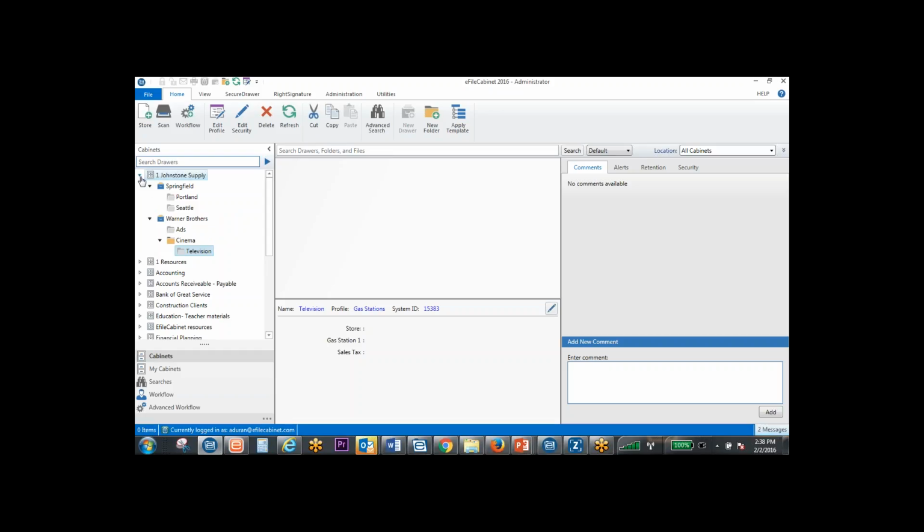If underneath your cabinets, you had drawers for each of the businesses that you're doing business with in the co-op, and you were able to subdivide those drawers into folders and subfolders, then you can really pull those documents in and out.